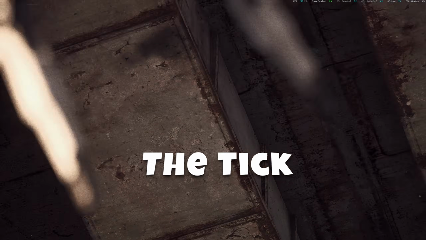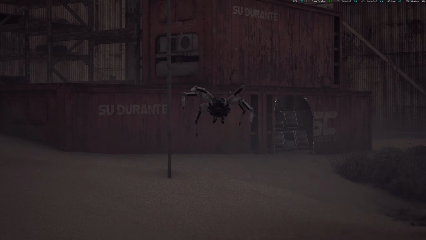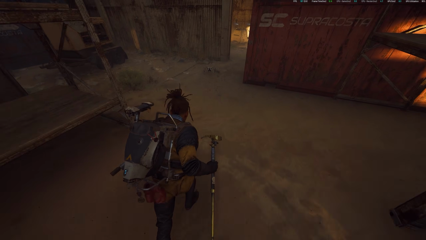First up is the Tick. Ticks are spider-like Arc machines that will leap at your raiders like something out of the Alien movie. When it's been aggroed, it'll make this robotic shuffling sound prior to just jumping at you, and they do a little bit of damage, but they're easily killed with a couple shots or the swing of your pickaxe, as long as you can track them down.